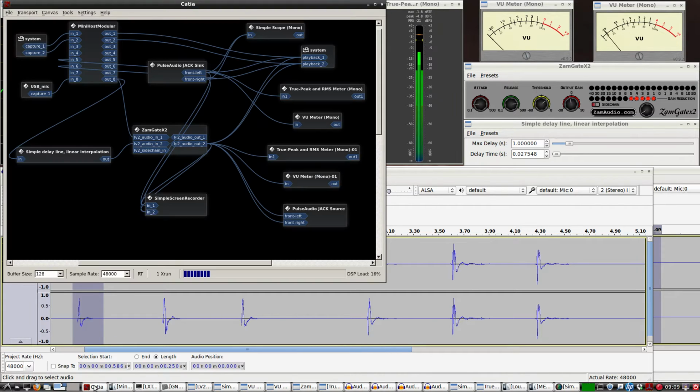Here's what we're doing. I have a USB microphone going into a VST host where I have an automatic gain control and an EQ. It comes out of here and first goes to the first input in ZAM gate. This activates the gate. It also comes out of the VST host into a simple delay line, linear interpolation, and then out from there to the input of the second channel of the ZAM gate.